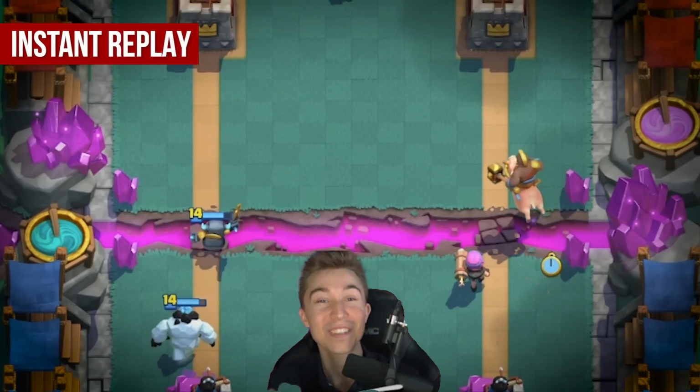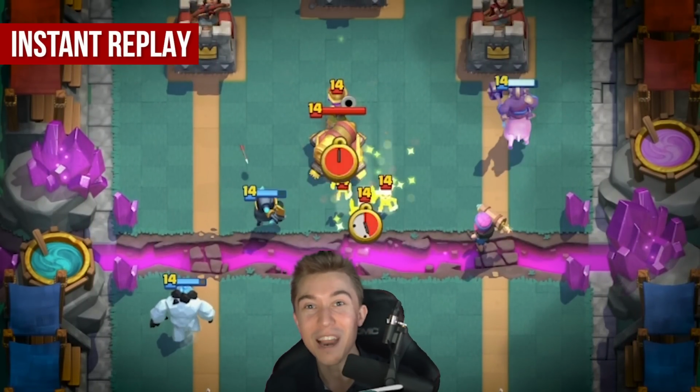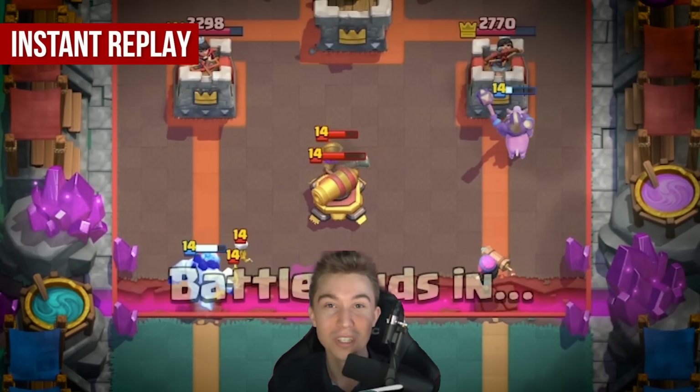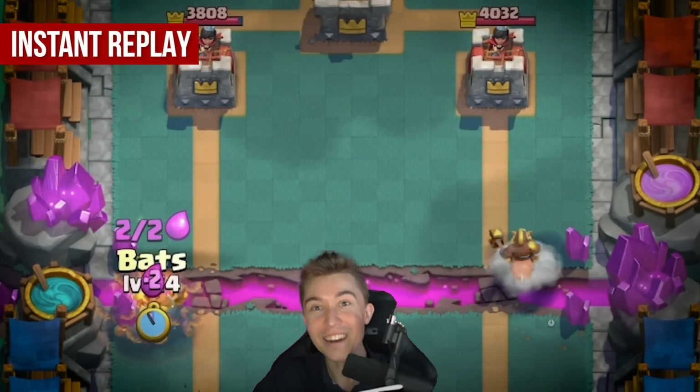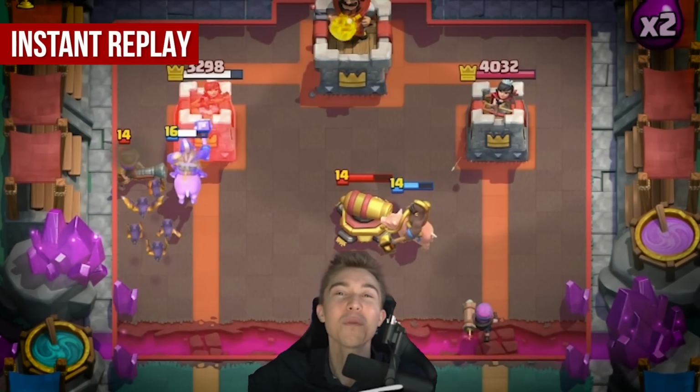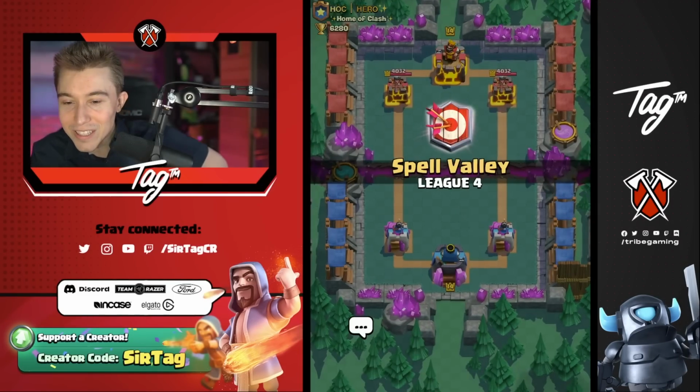This is amazing. This completely counters every other Hog Rider cycle player or any cycle player that is relying on a building. There is no way that they can build a proper defense against you. Because if we have two Hog Riders and they only have one Cannon or Inferno Tower, the math doesn't check out. They'll never be able to cover all of their towers. On to the next one.